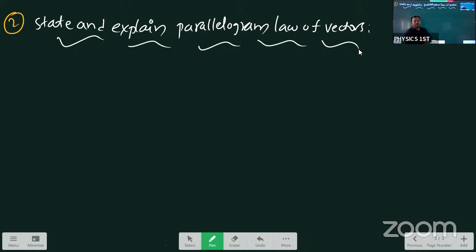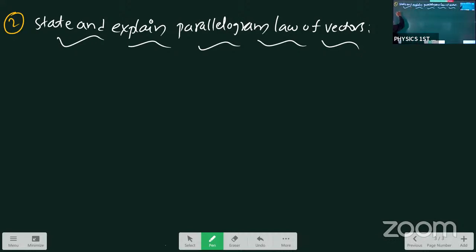Last time one question came: modulus of a plus b equals modulus of a minus b. It was the 12th question in the latest previous annual examination paper, students. What is the angle between a and b? That question is from the plane lesson. Same 3-star question from motion in a plane: state and explain the parallelogram law of vectors, with the magnitude and resultant. They are asking just the parallelogram law of vectors. This is the only answer needed.